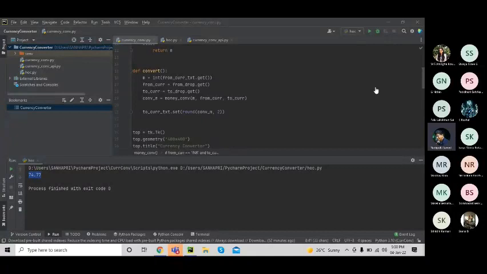So this is it for creating them. Now we'll actually place them and you can see them appear on the GUI window. Yeah, as you can see, you have the two drop-down boxes here, and they have options INR and USD.